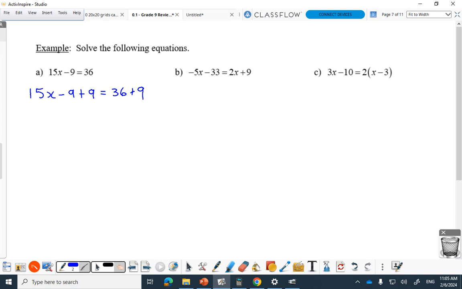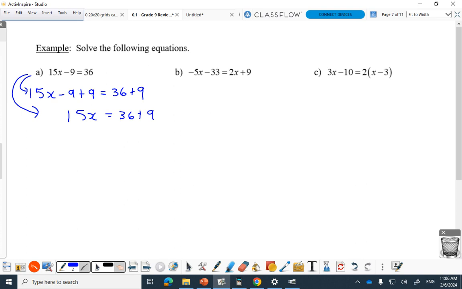But some of you are too good at it now, and that's okay. You don't think of it that way. You go, well, I don't have to write add 9 over there. I know what's going to happen. Subtract 9, add 9, that's all going to cancel. My next step instead is just going to be taking that subtract 9 and moving it over to the other side. So I give you permission to go to either one of these steps. I don't say one's better than the other. Actually, I will say, the first way is the better way.